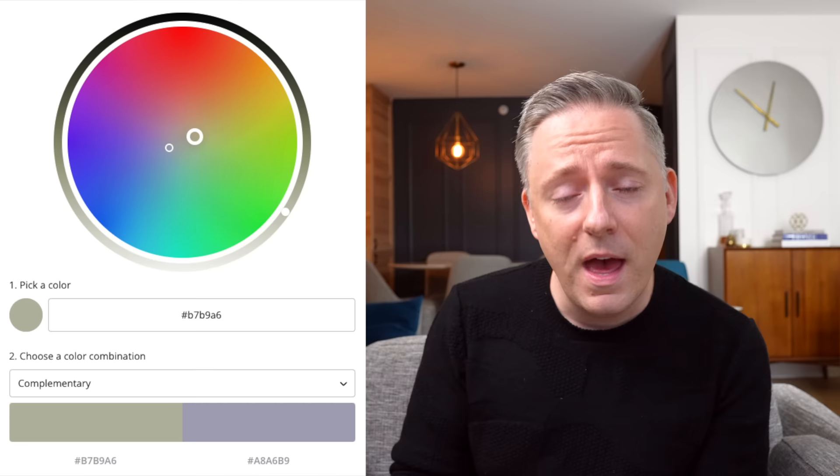First up, let's talk Benjamin Moore. Benjamin Moore is kind of like the designer default in a lot of ways. People just really love it because it has great quality paint and their palettes are really on point, and this year is no different. The color of the year is October Mist, which is this really beautiful green color. It's really soft and quite warm. I actually use a color picker tool — I put it into a color wheel just to see where October Mist fell, and it becomes really clear just how much warmth and how much yellow is in this green paint.